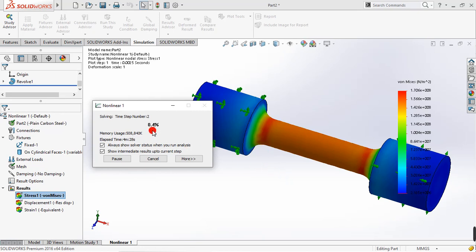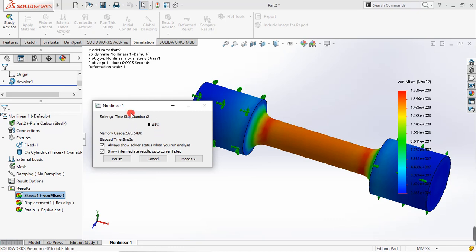It is normal if you have a dropping value of your percent. Earlier we had 0.6, but now we are down to 0.4. It's normal because from time to time this percent value will increase, from 0 to 100%.